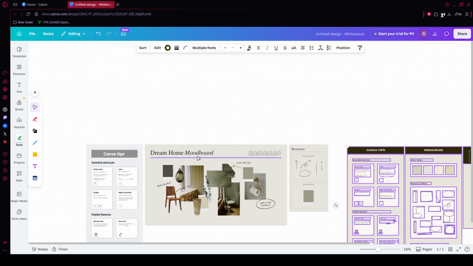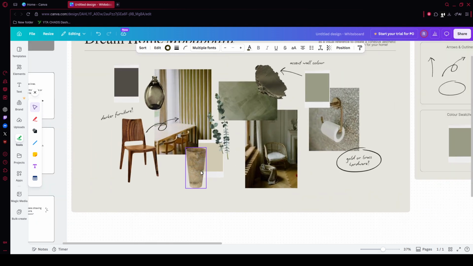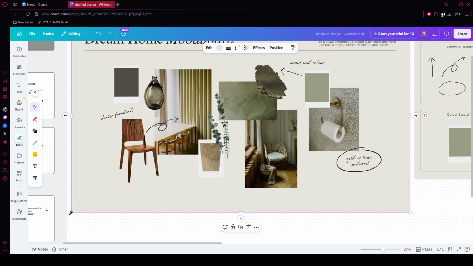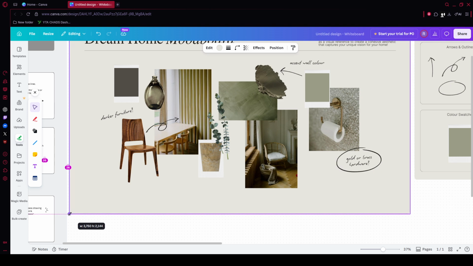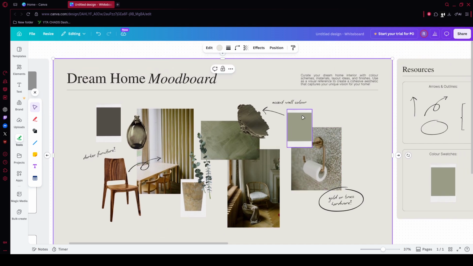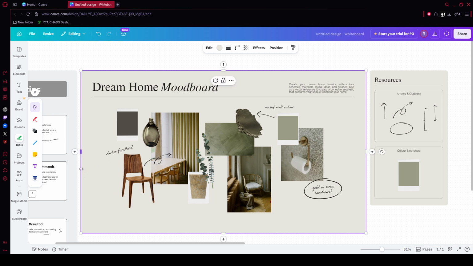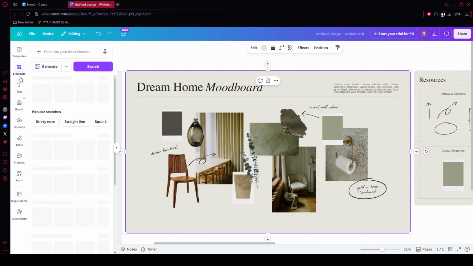Now it's time to customize the content. Click into the main center node and replace the placeholder text with your primary topic. Then move through the surrounding nodes and update each one with your subtopics or supporting ideas. If you need more room, drag the corners of the shape to resize it or adjust the side handles to improve the text wrapping. You can also use the toolbar at the top to change colors and fonts. This helps create a visual hierarchy so the most important ideas stand out clearly.